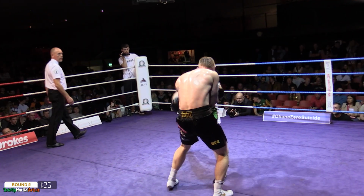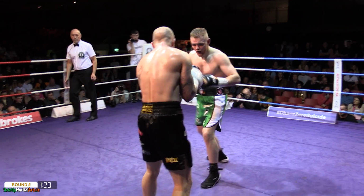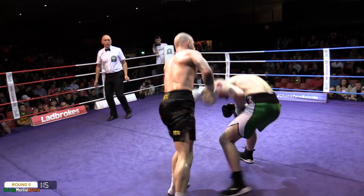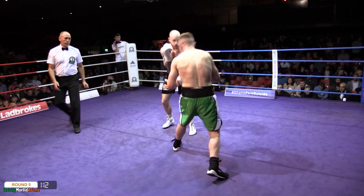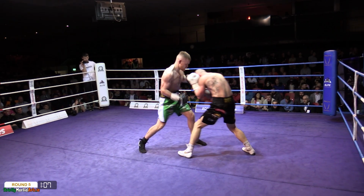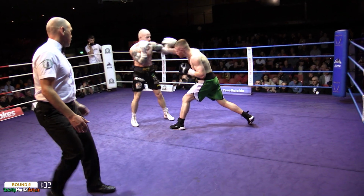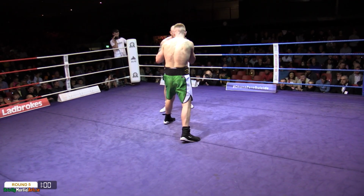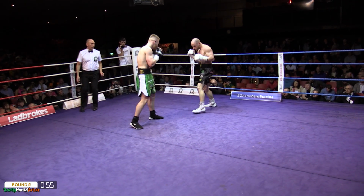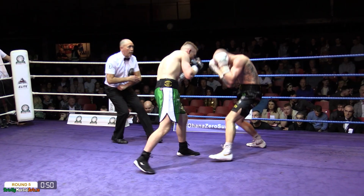McGinty needs to change something up here, Sean. Good body shot. He does indeed. I just think the momentum is the same pace the whole way. He's going at the same tempo the whole way through the fight. I think he needs to change that tempo up and throw a flurry of 4 or 5 punches, take a break, defend, go again, 4 or 5 punches, all singles. And Fiala can time that and he can see it. It's a lot easier to defend one shot coming than, as you say, a 3 or 4 punch combination. And you know what? Fiala won't be expecting it at this stage of the fight because it's been all singles up to now.